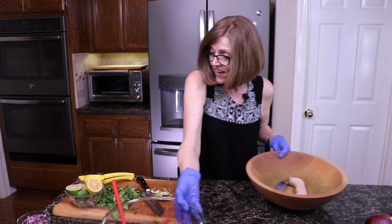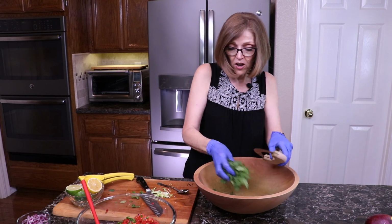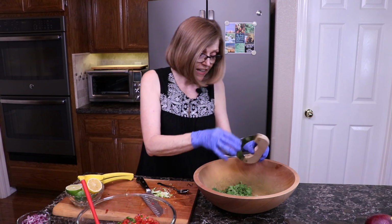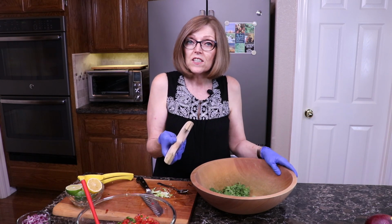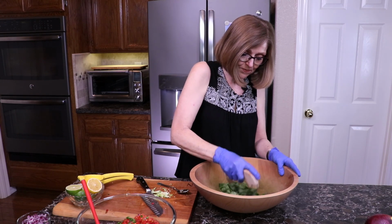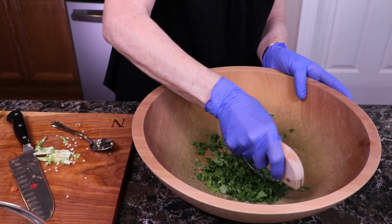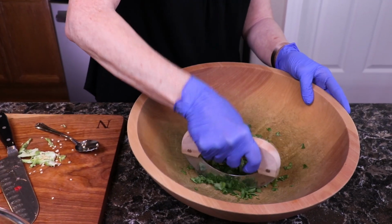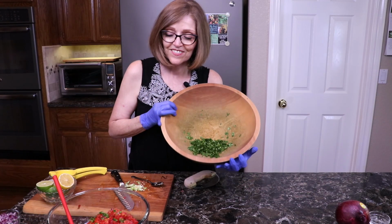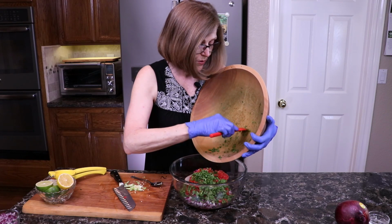Okay, set that aside, and then we have the cilantro to chop. So I'm just putting it in my Holland 15-inch bowl that I use for chopping my salads, and I like to use it for chopping my herbs. And then I just have the mezzaluna knife, and I'll just chop these up quickly. Okay, we're going to add the chopped cilantro to our salsa bowl.